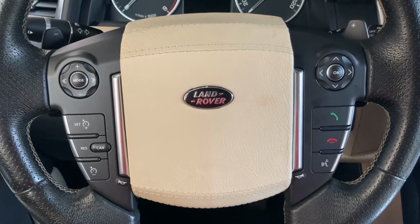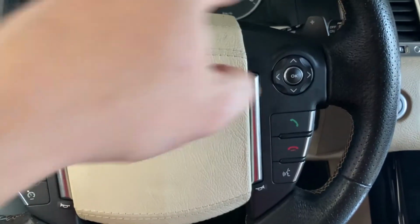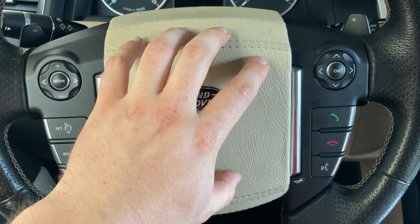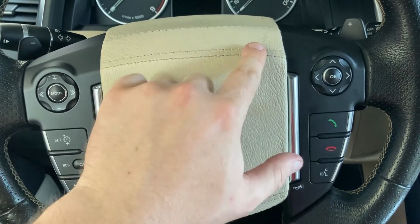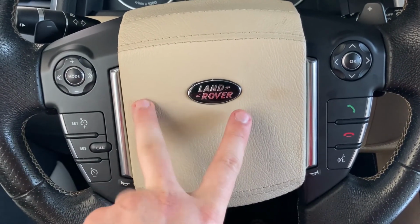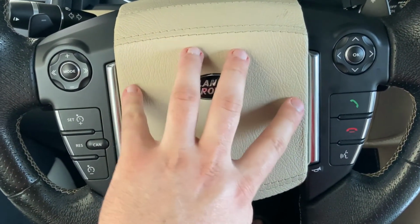After you've installed all the steering wheel panels with the buttons and the paddle shifts, don't forget to install the airbag before you connect the battery. It should just be placed in its original position, and you need to push it. It has 4 entry points here, and the 2 locking pins are here. So push it all the way until it clicks in both sides.